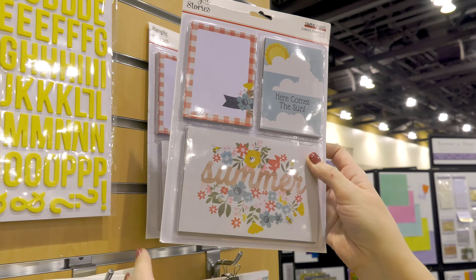These are the foam stickers that coordinate. Look at all the fun script work that you can use for your titles and card sentiments, and you also get a couple of accent pieces like the popsicles and the hearts. There's a second side as well with things like 'easy peasy,' 'so cool,' 'yummy,' 'sweet' — lots of fun summery phrases.